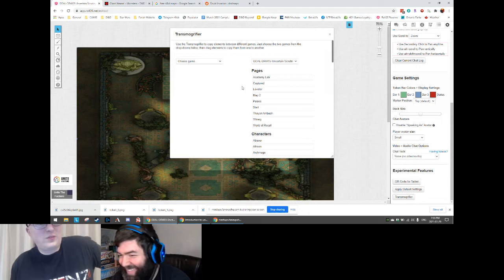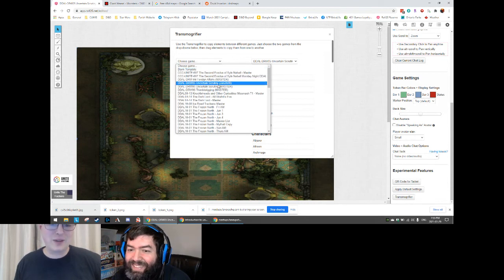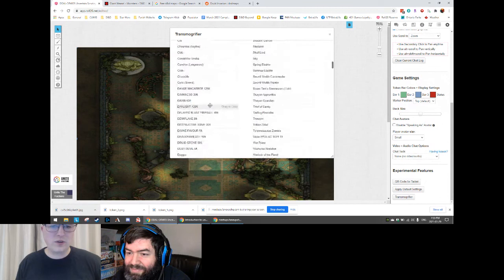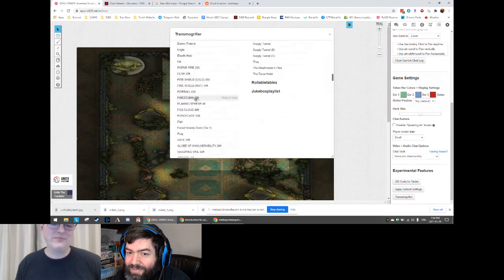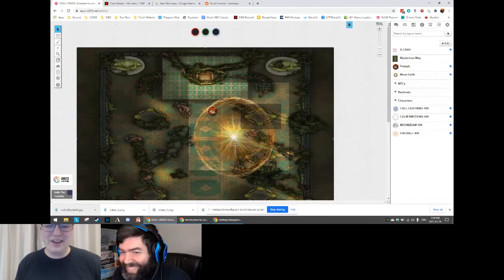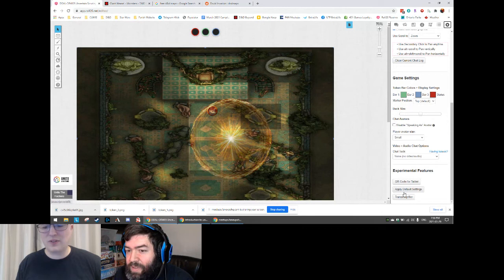So true. So what's the Transmogrifier? Okay, so on the right-hand side, I have the room that I'm in. On the left-hand side, I can pick any other room that I have built and all of the assets within it. And I can drag and drop. What do I want? Just pick a random spell and add a random token. Spell, add the token, and what do we got? Boom! Yeah, like magic. It's super fast, and you can move stuff in between rooms. Transmogrifier is pretty good for that.